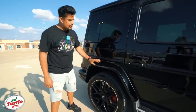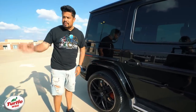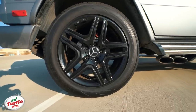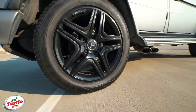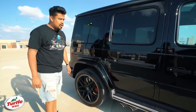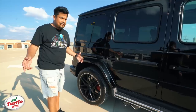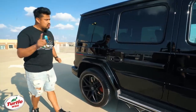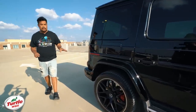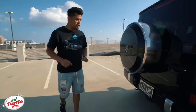And then you go into the fender flares, as you guys see here. Stock, you have 22-inch rims versus 20-inch rims that you see on the regular wagon, and also the exposed twin-bit turbos is something that's incredibly cool. I'll go a little bit into the engine and the size difference a little bit later, but I do want to show you what they changed on the back of this one in comparison to the old G63.